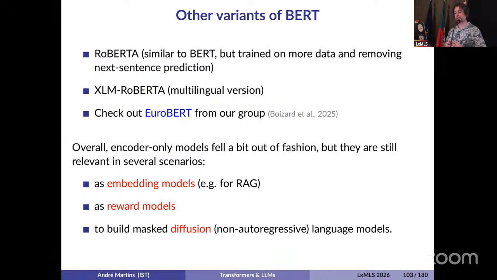And finally, recently there is a lot of interesting work being done with masked diffusion language models, which are non-autoregressive models. They don't decode left to right. And the architecture of these models follows very closely what is typically done with masked language modeling in encoder-only models. So we can also take an encoder-only model and use it in a diffusion setup.